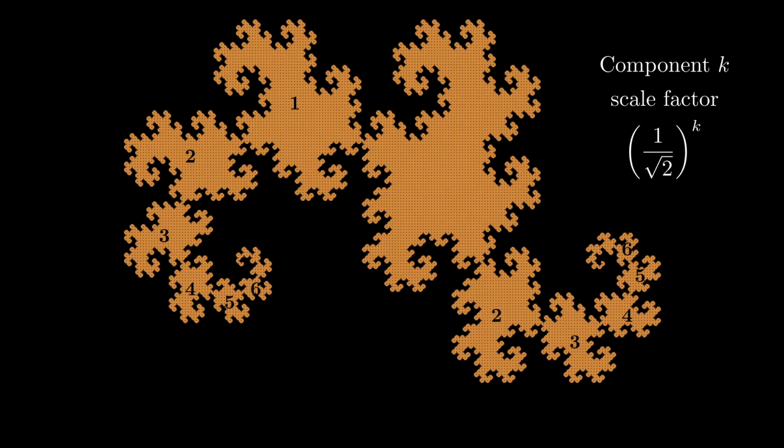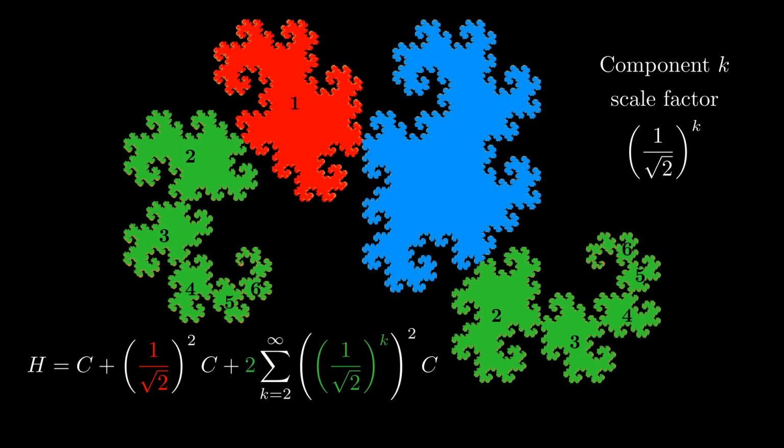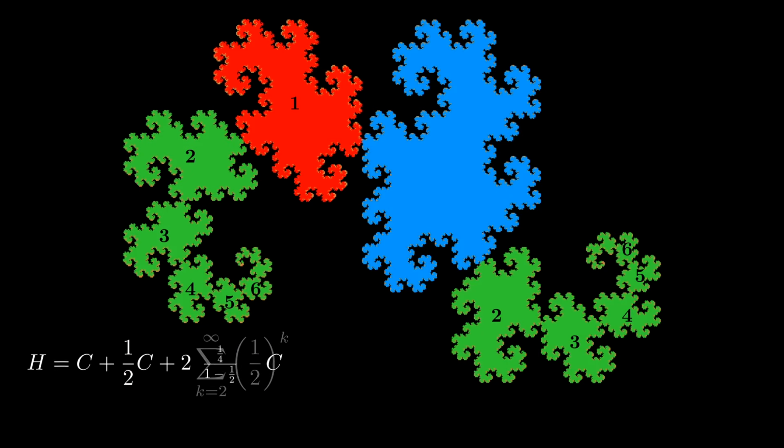We can use these observations about the components to show another way to compute the area of the central component. Number the components that spiral to the left of the central component starting with 1, and number the equivalent components in the right spiral to match the left. Then component k is a copy of the central component scaled by the factor 1/√2, raised to the kth power. Now the area of the Heighway Dragon can be written as the sum of the area of the central component, plus the area of the first component to the left of the central component, plus the infinite sum of the areas of all the other spiraling components on the left and all the components on the right. This expression can be simplified since the infinite sum is a geometric series with common ratio 1/2. The terms on the right therefore reduce to just H equal to 5/2 C, and so C is equal to 2/5 H, which agrees with our previous result.